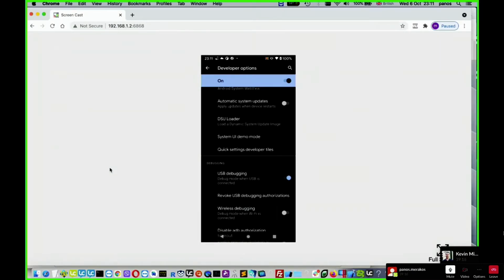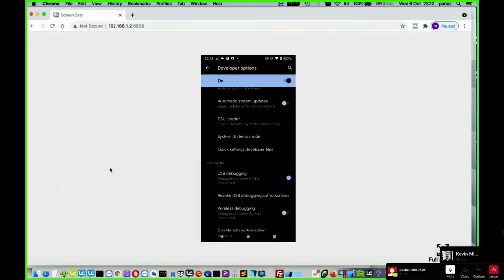What else do we need? And also there's another setting that we have to tweak. We have to tell our phone to allow installation from unknown sources, because when you download an app from the Android Play Store, it is signed with a certificate that says I am not an unknown developer, so you can safely download my app. When we use the tool to quickly build an app for testing, we don't need to sign it. But if we don't sign it, the device will complain that this application is not signed, so I'm not going to let you install it. And in order to allow you to install apps from unknown sources, there's a setting that we have to tweak.